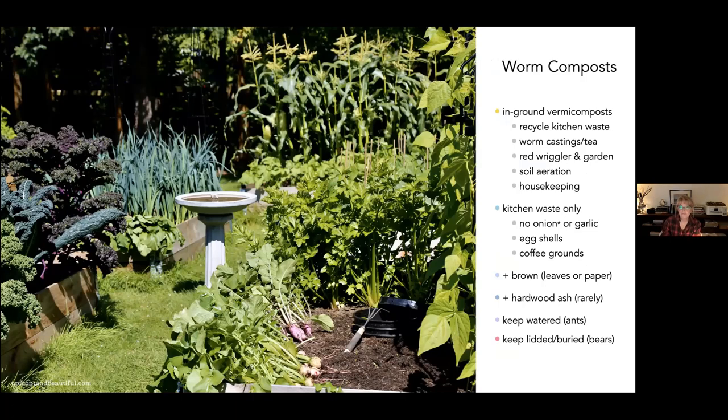So here we have all of our beds have worm compost in them. And you can see an example of one in this right bottom corner. It's just a black plastic bucket. It's not glamorous, but it's functional. It has a lid and a whole bunch of quarter inch holes drilled all over the place, the bottom and the sides, but not in the part of the bucket that sticks up above the soil, because you want to be able to seal in the smell so you don't attract any wildlife. We'd have bears all over the place if I didn't have these.